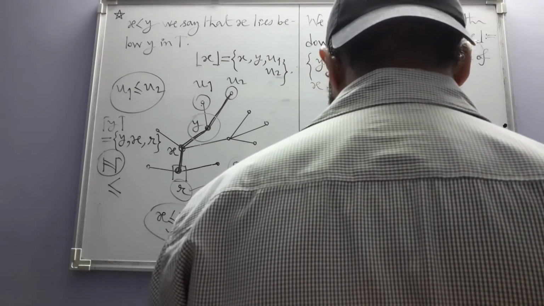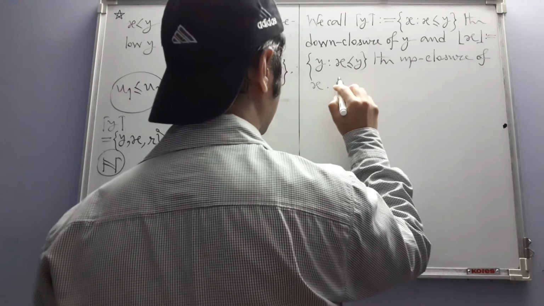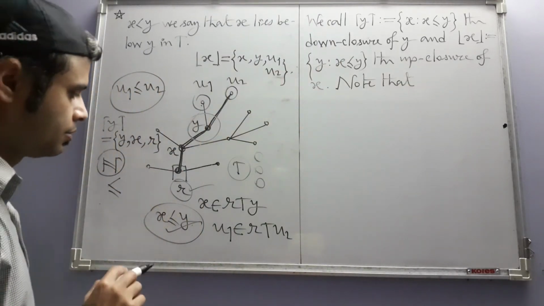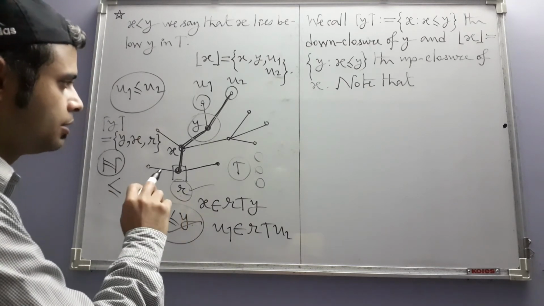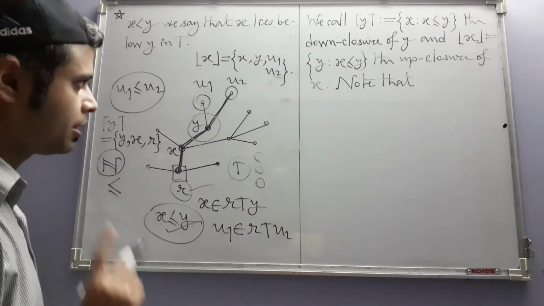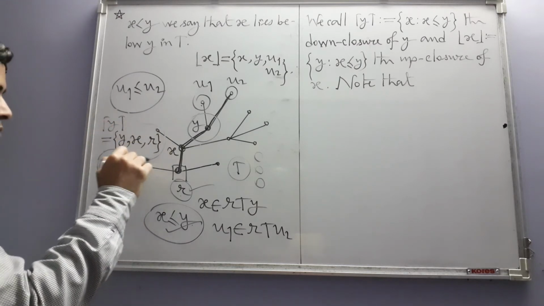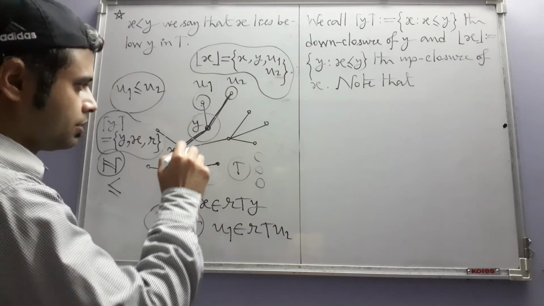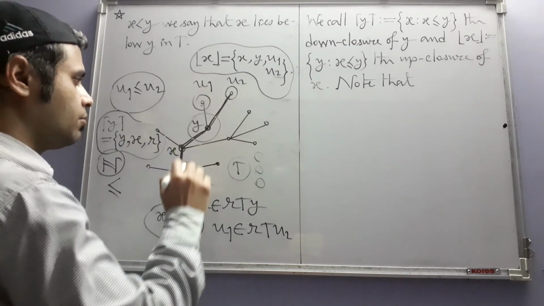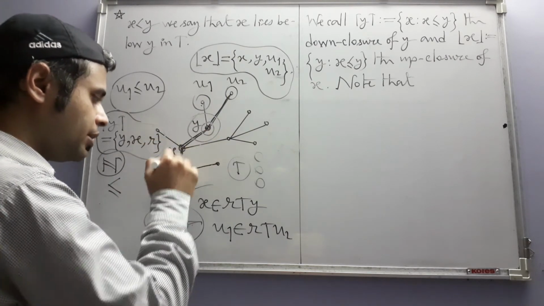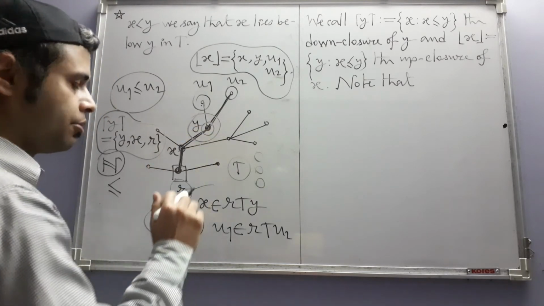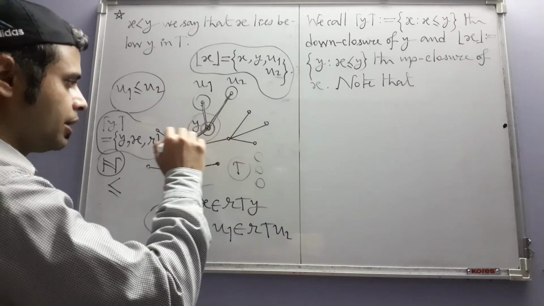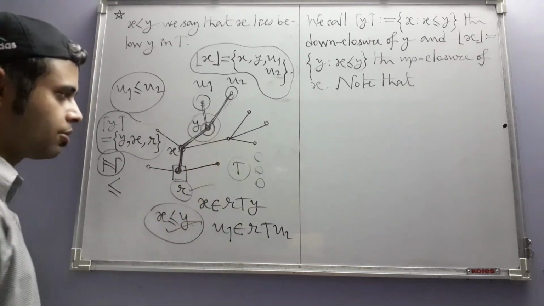Note that, do you see something else? The up closure of R is the entire tree. And note one more thing, there is a distinction between the down closure of a vertex and the up closure of a vertex. Of course they are two different things, but still if you just look at the graph, the down closure of a vertex is always a path, but the up closure of a vertex is not necessarily a path. In this case, you see, this is not a path, but it may be a path. For example, the up closure of y is a path, but the down closure is always a path.